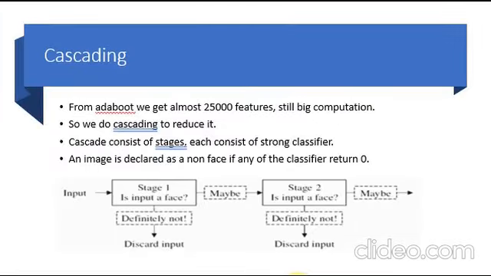Cascading is the next step of the Viola-Jones algorithm. For every 24x24 window, we need to calculate 25,000 relevant features which are picked by AdaBoost from 160,000 features. Given an input image, we need to move our 24x24 window all over the image and compute these 25,000 features for every window, take a linear combination of all outputs, and see if it exceeds a certain threshold or not.